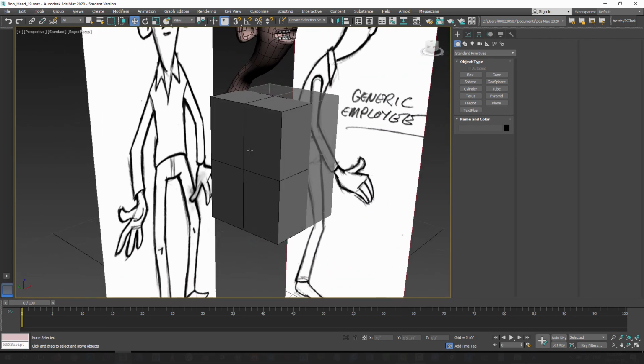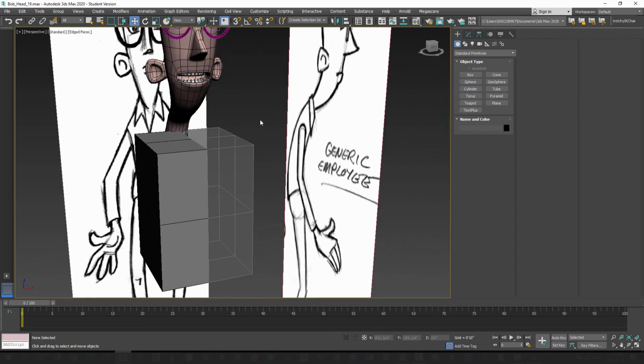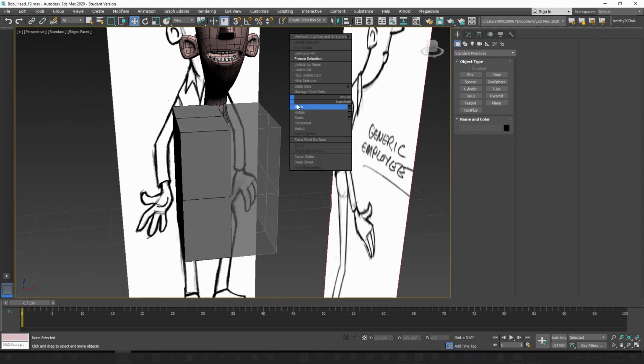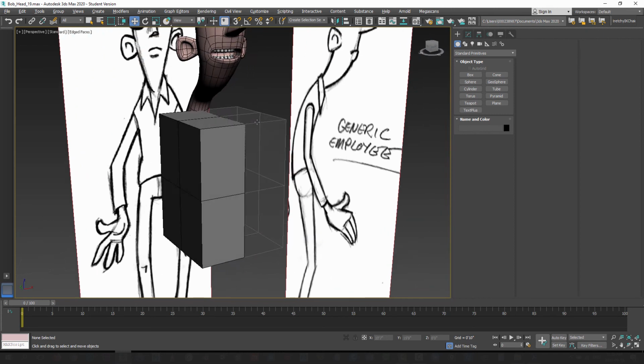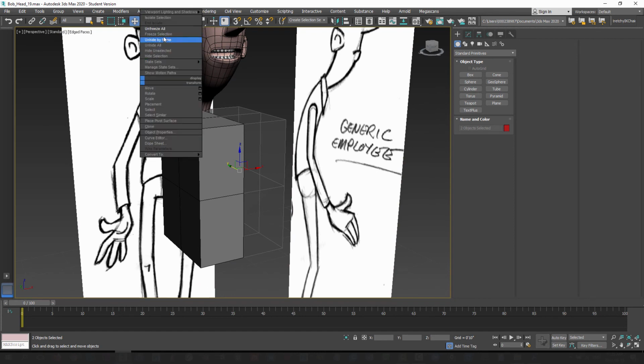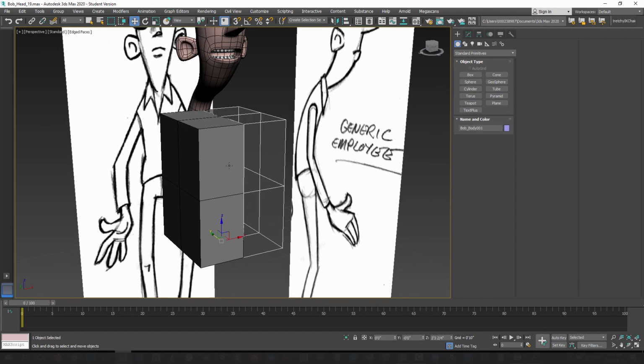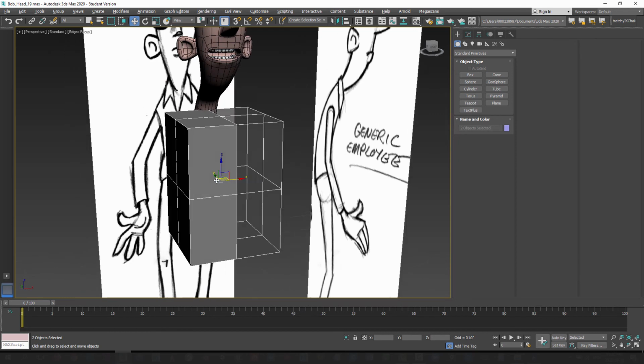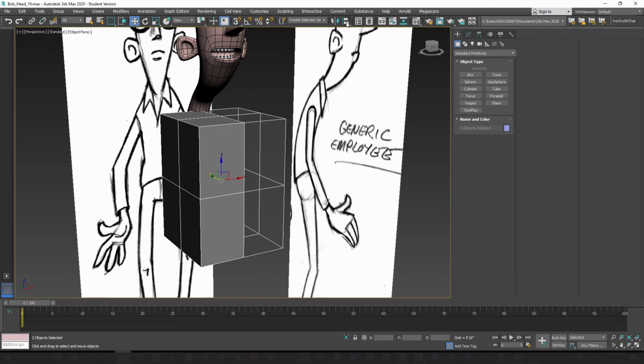So we need to line this up better. I'm actually going to right click and unfreeze all. So remember, when I do this, it's unfreezing the planes back here. So I'm going to freeze those again, and this is why we should keep things in separate layers. So I'm going to take these pieces here, and we'll create a new layer.